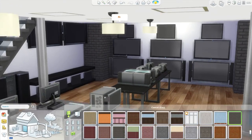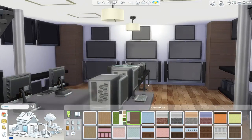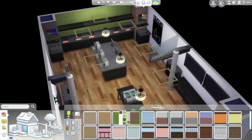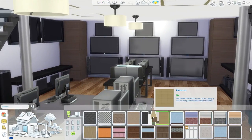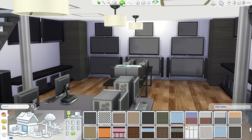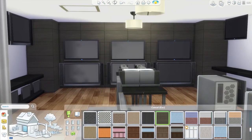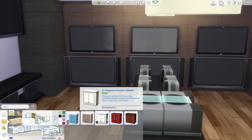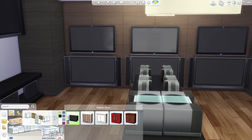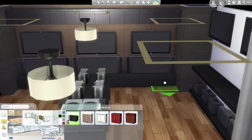Then I was thinking that maybe it would be best to go with more of a neutral color scheme for the walls, because I was looking at pictures of electronics stores to get some inspiration for this. I noticed that a lot of them had whites and grays and then some wood paneling thrown in. I didn't really see any electronics stores with bright colored accent walls. Most of the coloring was from signs and such.